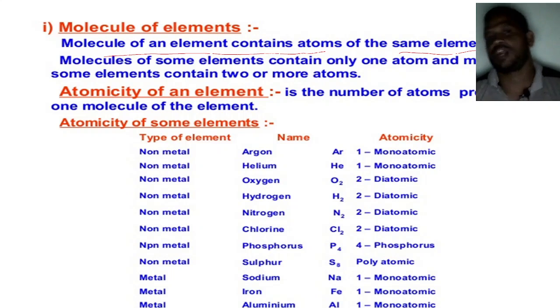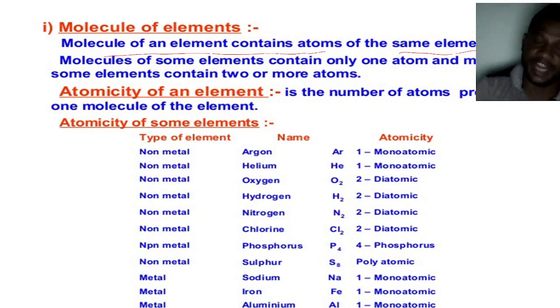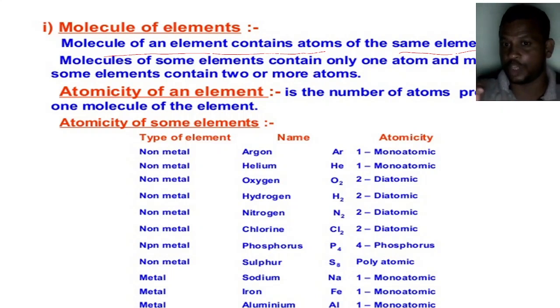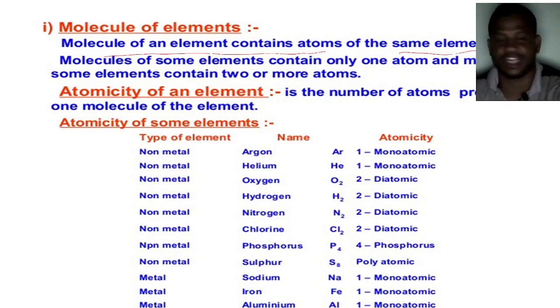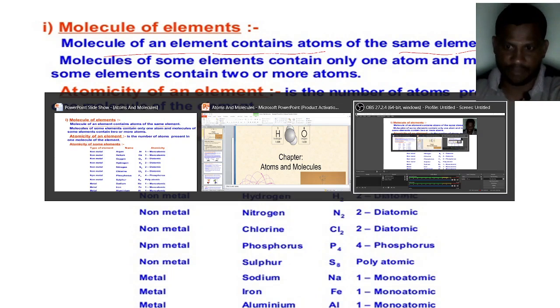So today we are going to stop here. The remaining part of atoms and molecules we will continue in the next class. Thank you very much for listening to my class up to this. Sorry for this disturbance because of the heavy rain. Here there is no electricity. So we are going to continue it in the next class. Thank you very much.